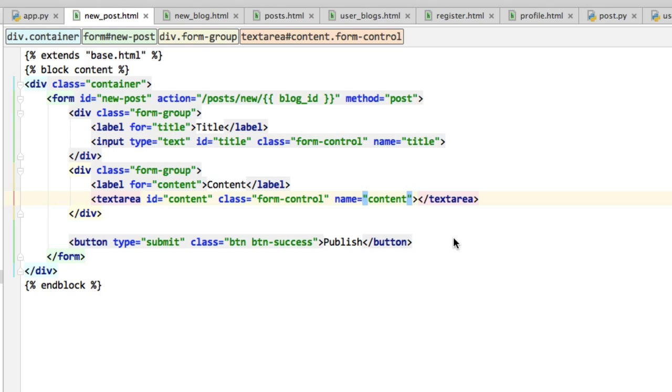So that is a challenge for you guys. How would you ensure that this text area is initialized with being taller, essentially, having a larger number of rows? So you can find that out. It will be quite simple to do, but it's not essential to make this work. So what we've got now is actually a working thing. We are now able to create our blogs and create our posts, register, log in, and do all sorts of things.